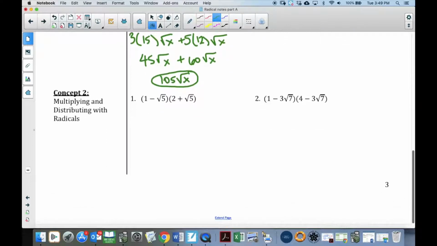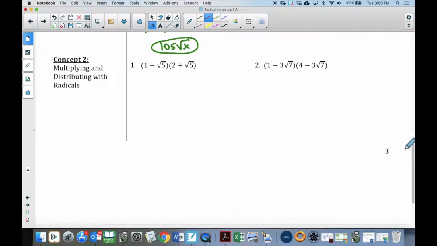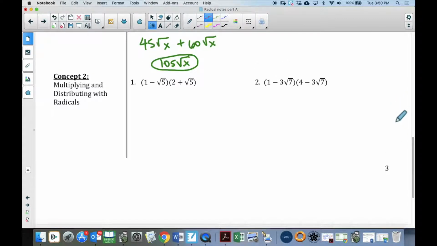Let's go on to the next one, which is multiplying and distributing with radicals. So a minute ago, we were adding and subtracting. We know some basics about multiplying, but maybe we don't know everything we need to know. So we're going to go into depth with multiplying. You see you have a binomial times a binomial. Hopefully you know that to do that, you're going to have to double distribute this and multiply it out. So I'm going to go ahead and do that. I'm going to multiply my 1 times these two terms and multiply my -5 times these two terms.